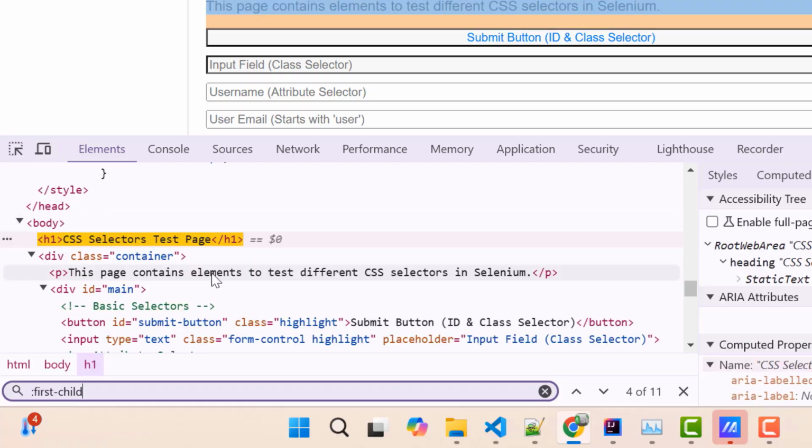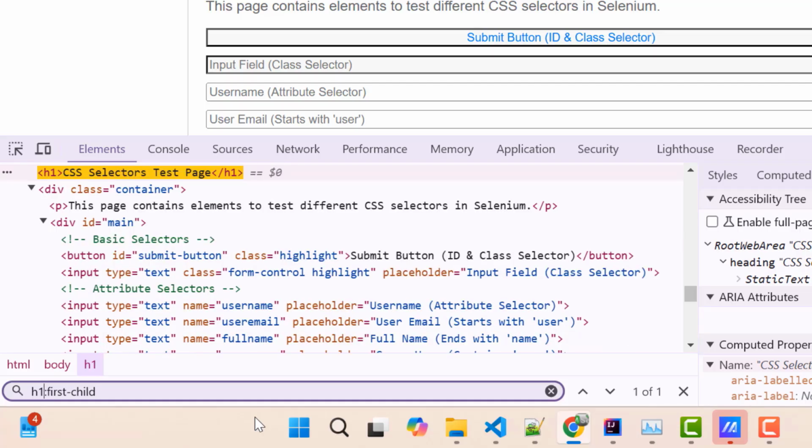So this is very generic. You don't want to highlight all first child, but you want to highlight with a specific tag. That means highlight first child if it is h1. Then before this pseudo class name, we can put tag name like h1. So now you can see it is highlighting only one element. That means it says give me the tag h1 which is first child. It does not matter who is parent. It might be any tag.